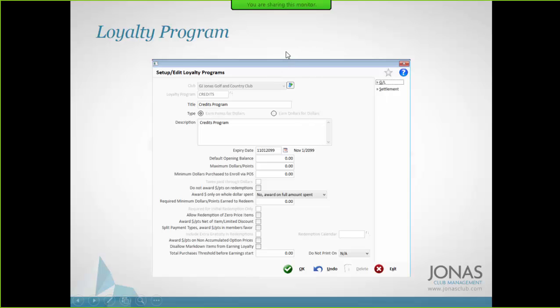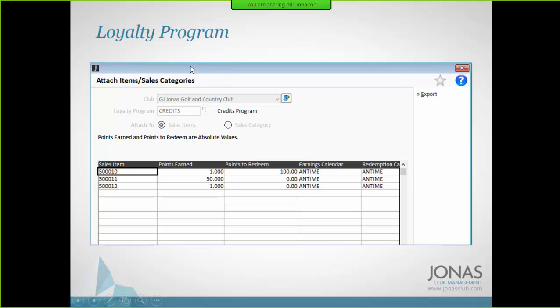Now you can dictate in the loyalty program which purchases earn points and what they can be used to redeem. In there you're able to define it by the individual item or by the entire category. A client may set this up for, say, golf guest fees.